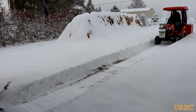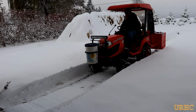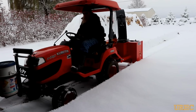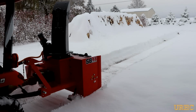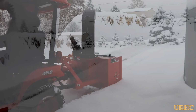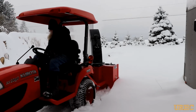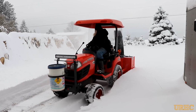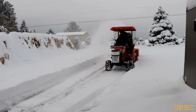It pretty much amazed me how easily it actually went through this snow. The engine didn't even really slow down going into it, so I guess this really wasn't a good amount of snow to test it with. We're going to have to wait for a good 2-foot storm, I guess, to really see how hard it'll work and what it does to the tractor. But it was quick and easy to use.